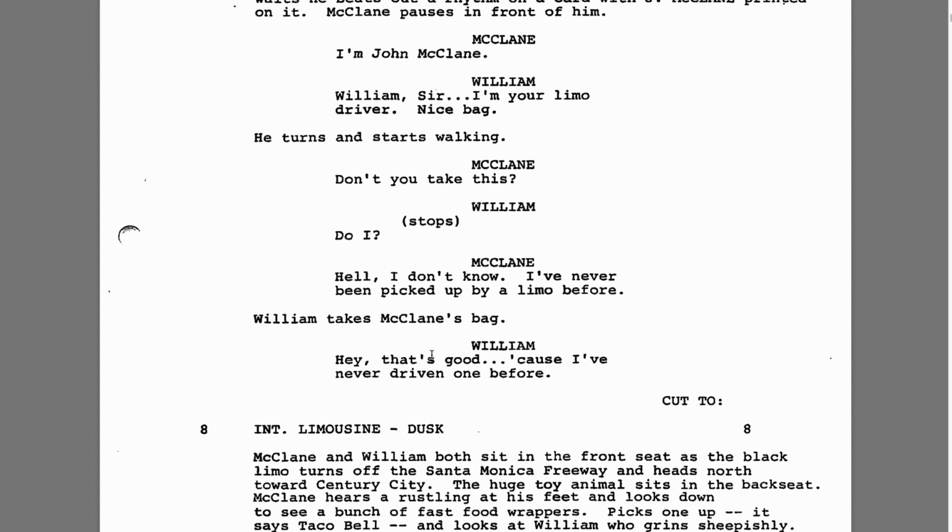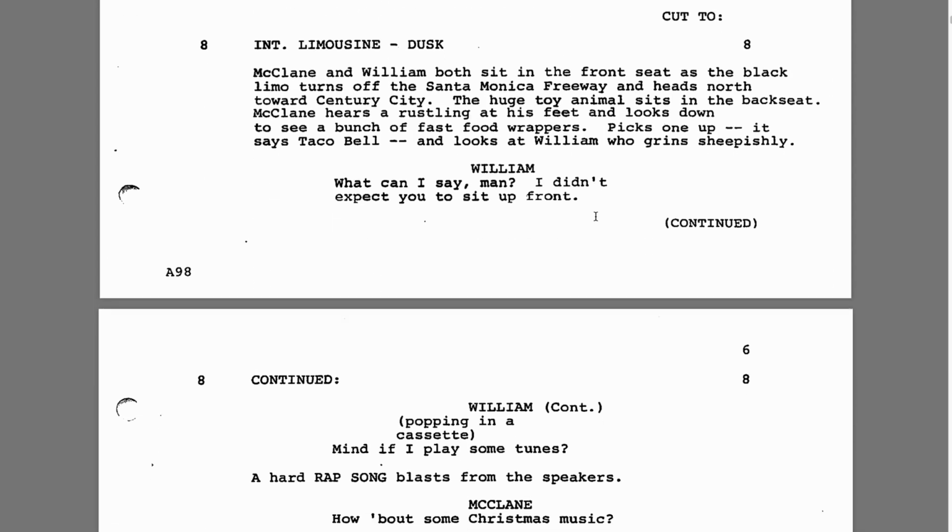This is some nice dialogue here. So I really like this exchange, and I like how they just very briefly use the parenthetical here. It doesn't say he stops walking and turns, because that would just be an action line. But him just stopping, if we have to include it this way, then this is the best way to do it. And if you want to learn more about how parentheticals are used nowadays, I've got a video on that you can look at right up here. Now let's go to the next scene.